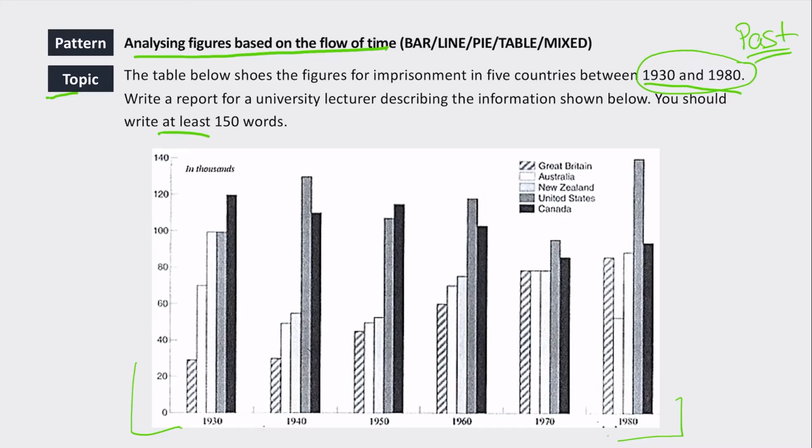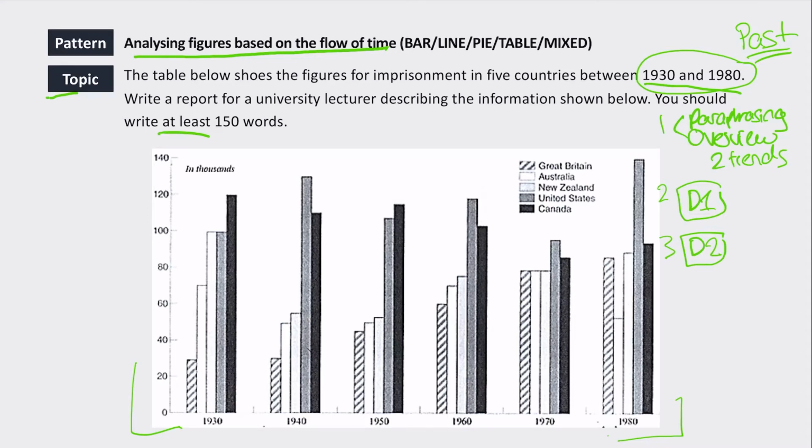Okay, and then we're going to take a quick scan over the data because we're looking for points of comparison. Usually in these styles of questions, you want your overview and paraphrase together. So you start by paraphrasing the purpose of the graph, then you overview the main trends. So you pick out 2 trends that you're going to talk about, and then you give trend 1 detail and then trend 2 detail, and discuss it in a little bit more depth. Okay, so it's usually a 3-paragraph structure for a Task 1 essay. So let's take a look.